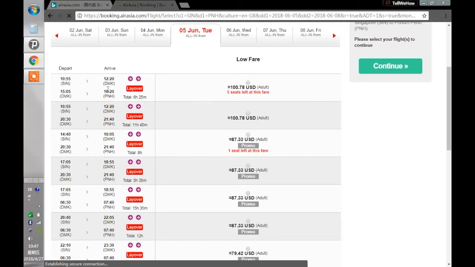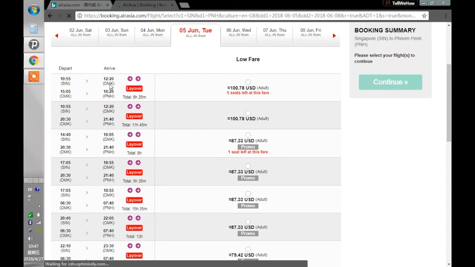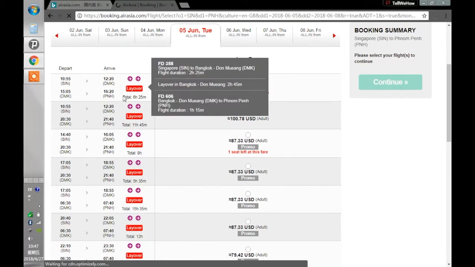Because the flight is not direct, it will transfer in DMK, which is Don Mueang in Bangkok, Thailand. So it will depart from Singapore and arrive in Bangkok, and then continue the flight from Bangkok to Phnom Penh, and the total flight time will be 2 hours and 25 minutes.